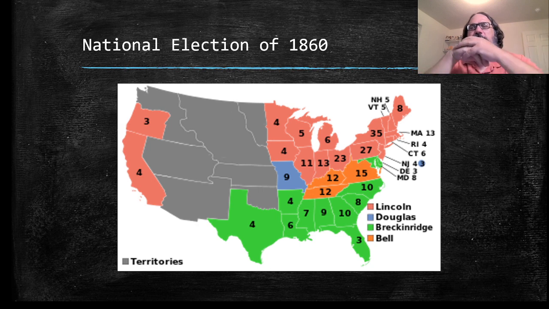Douglas takes Missouri. He was one that was really highly thought of, and many thought would do well. Breckinridge basically takes the South. And then Bell takes some of the border states, Kentucky and Tennessee and Virginia, but nobody is able to dominate like Lincoln is, and thus Lincoln becomes president.